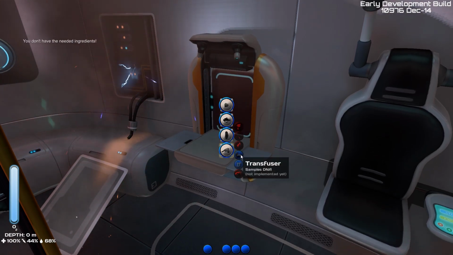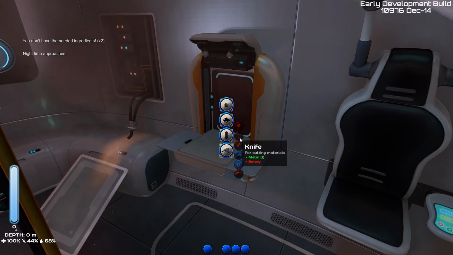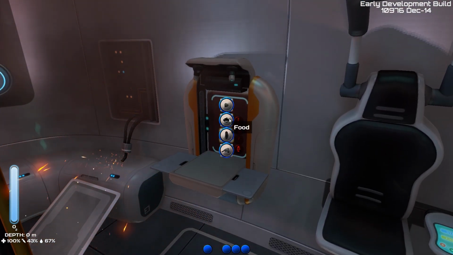So here you can see some things that haven't been implemented yet, guys. Don't have the ingredients, but it doesn't work either because it says not yet implemented. But we can make a knife, we just need some emery. Let's go get some emery, and I can stab that fool gar right in the snout.